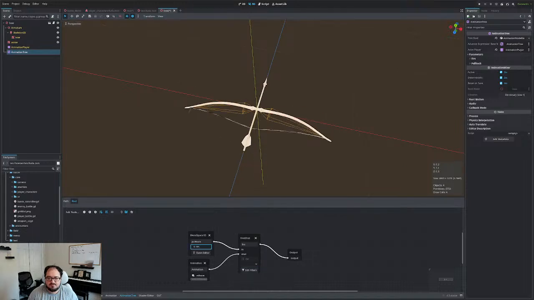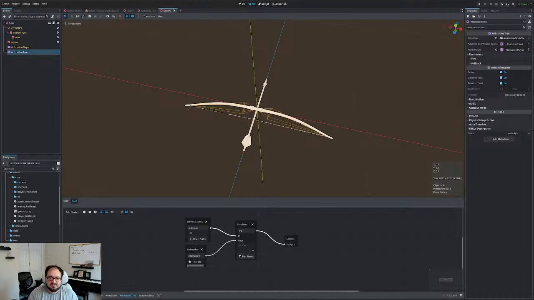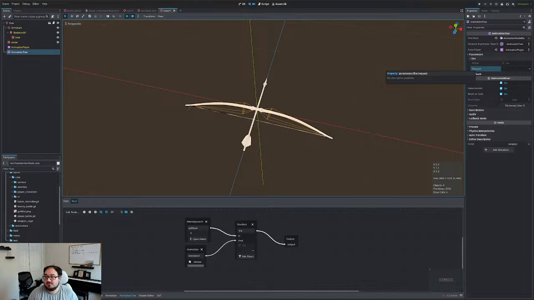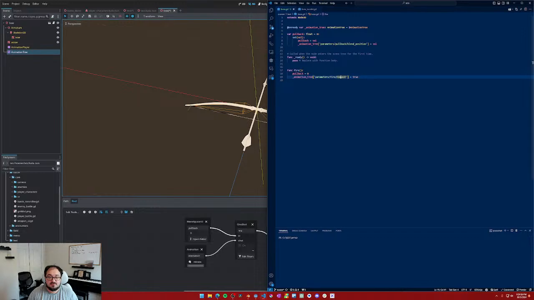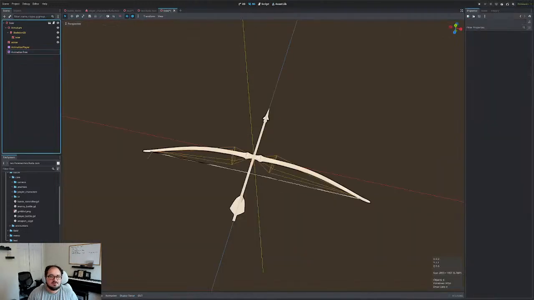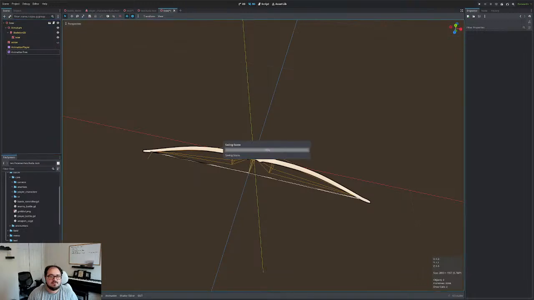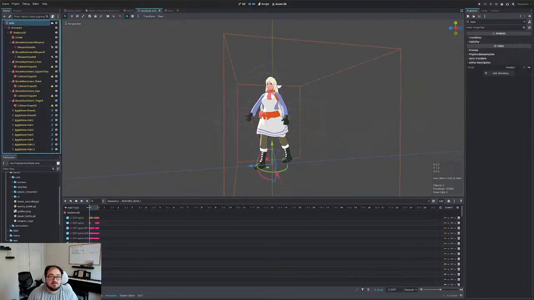Yeah. But to access this in code, you have to be able to say parameters fire request, that's for the fire animation. And pullback is parameters pullback blend position, which is what we got here, and we got fire request right here. So then what we can do, I'm also just going to hide the arrow for now. Save that. Now we can go add a script to the character.